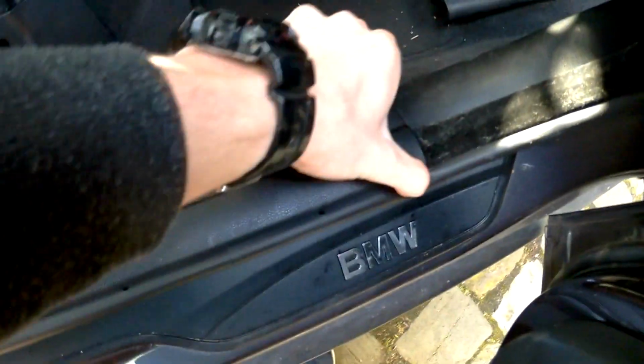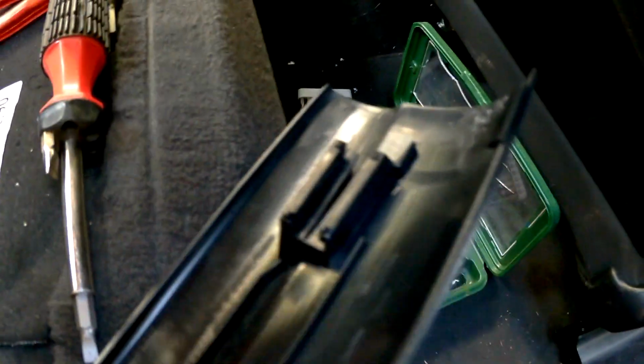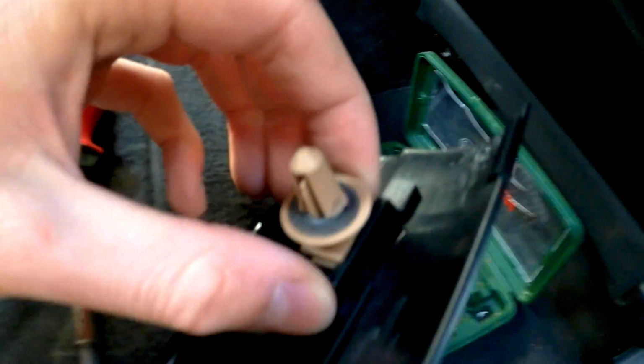Then pull off this thing. So that's how it looks when it's off. It's held by these little things. When you put it back on, you are just going to pull them out and put them back in place like that, and then with a little strong press it will get back in place.